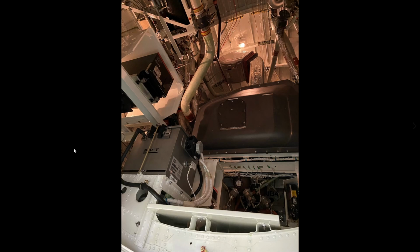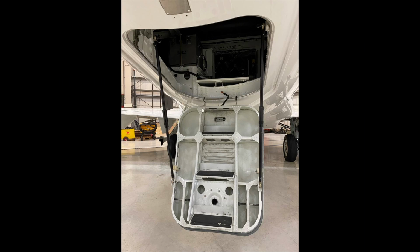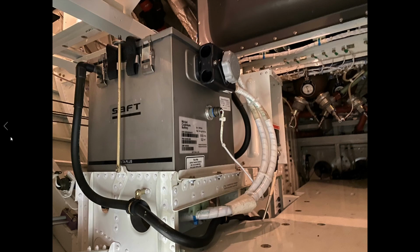So we went from here, basically walk straight up to here. We're looking at the battery, so we're looking back at the aft pressure bulkhead. So this is the aft pressure bulkhead back here. There's a big tray that sits here, and then there's a great big container, and this is where the APU is located. So here's the battery again, battery connection point, temperature probe.